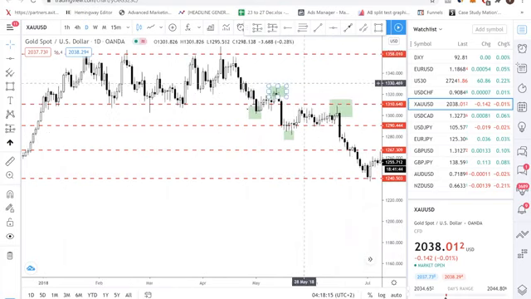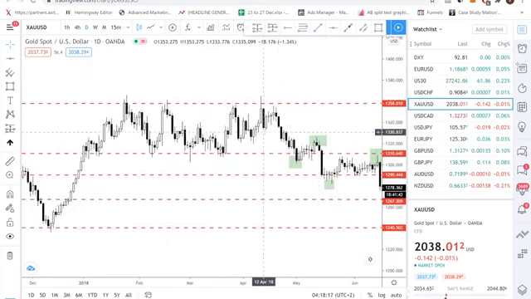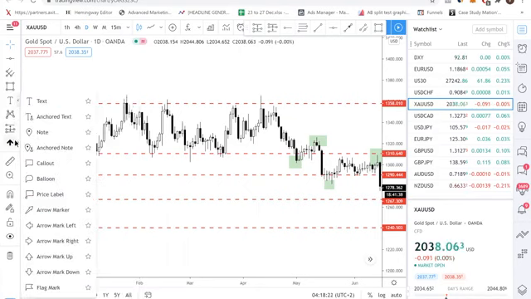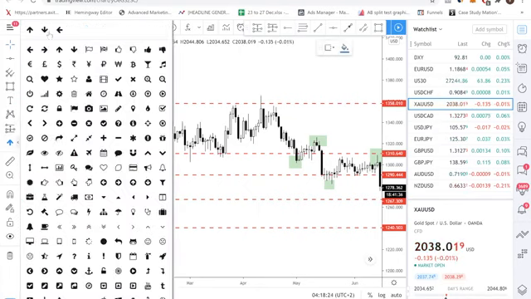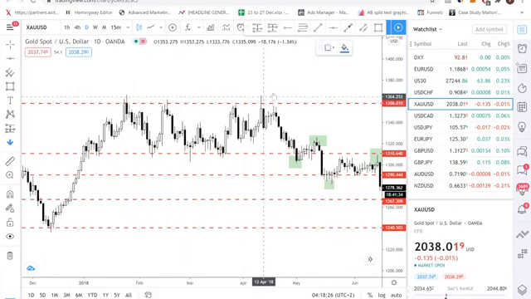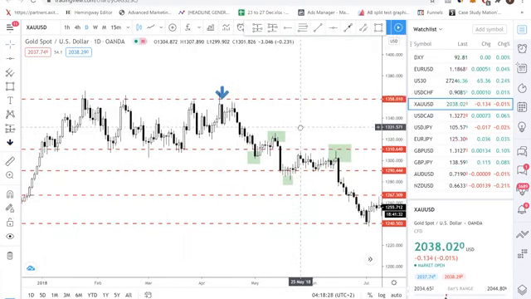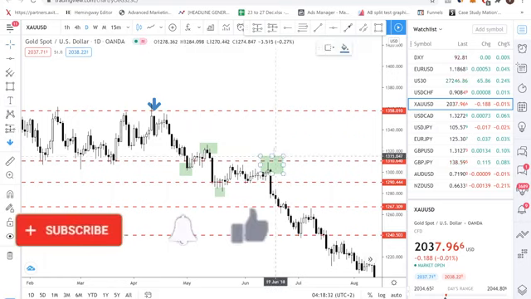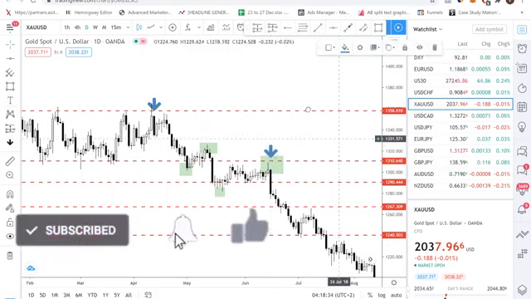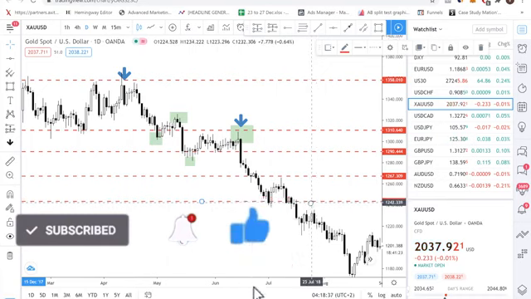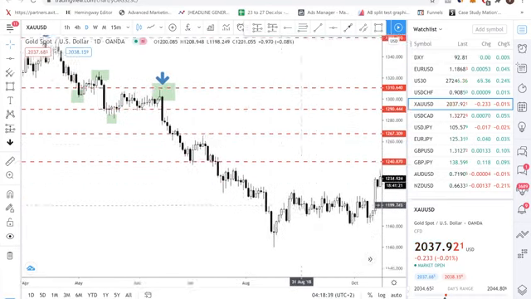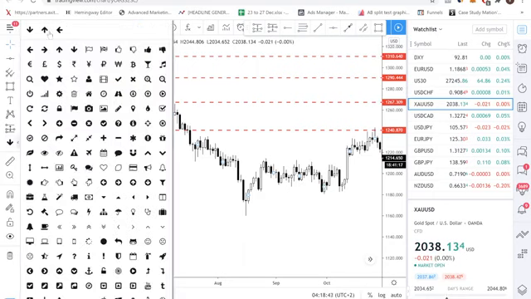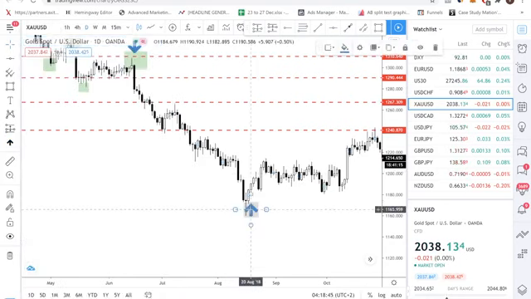Okay, so over here, this is an engulfing pattern. Let me just see if I can point it out for you. This is an engulfing pattern, and then you have another engulfing pattern over here. And let's see if you can find another bullish one. So a bullish one would be this case. Basically, it's very simple.